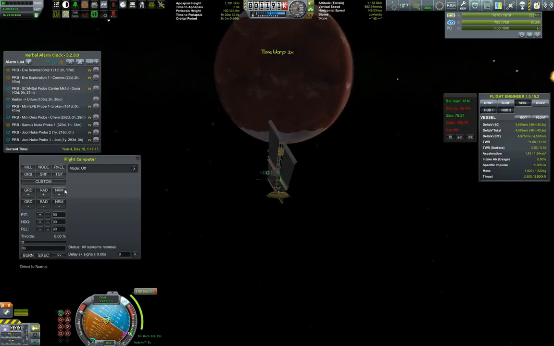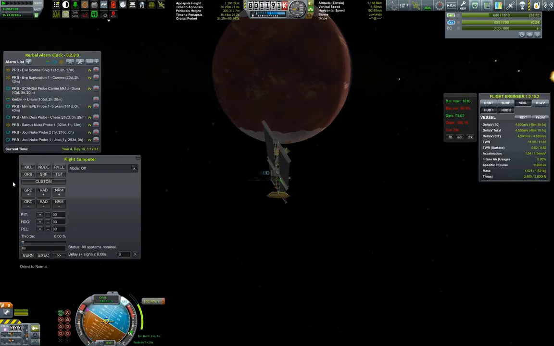Anyway, I'm now just making sure that I'm thrusting in the right direction, and I would be basically burning until I get 1200 by something orbit, and then I'll just fiddle a little bit until I get the correct positioning.